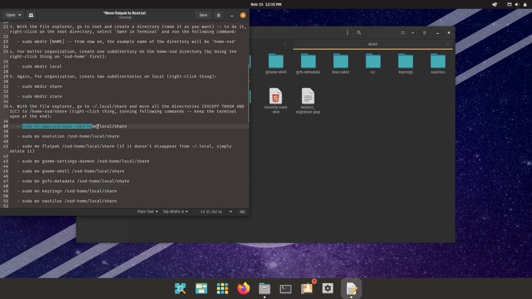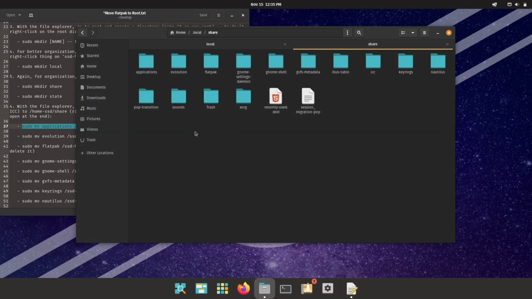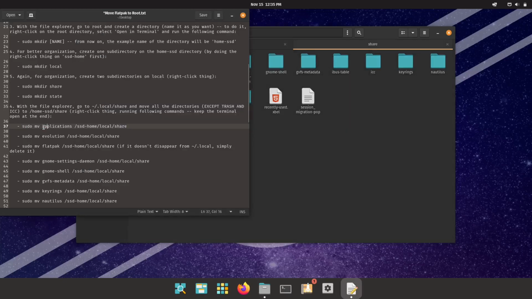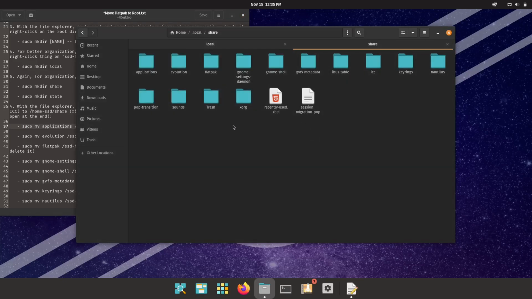But as usual, I'm gonna leave all the commands you need in the description below. And probably I'll try to find somewhere, I don't know where at this moment, but I can also leave the text guide somewhere. Well, I'm gonna tell you as soon as I figure it out anyway.